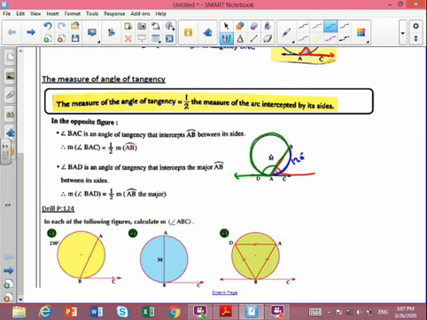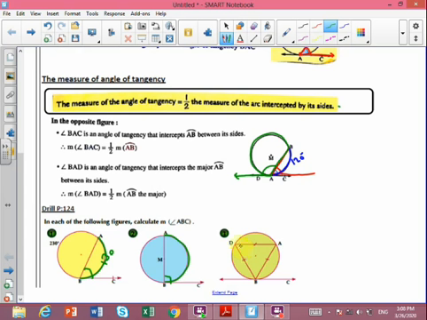Okay, let's see this quick drill. As you see here, the major arc AB is 230, so the minor one will be 360 minus 230, equal to 130. So what will be the measure of angle ABC? This is the angle of tangency. It is equal to half the measure of the arc intercepted by its side, so it will be 65. This one passes through the center, and this is tangent, so this is 90 degrees. If you follow this rule, you will find that it is half the arc intercepted by its sides, so this is 180, its half is 90.